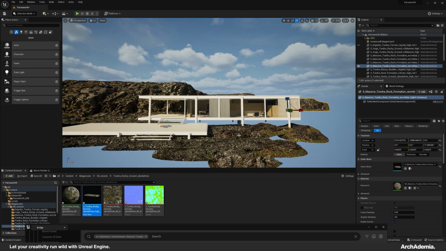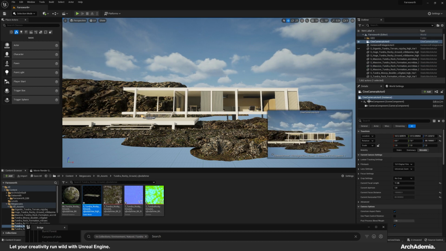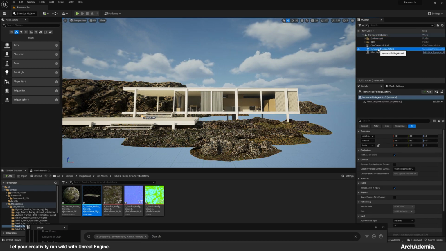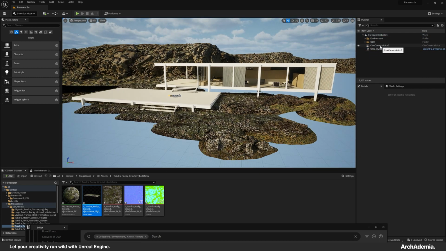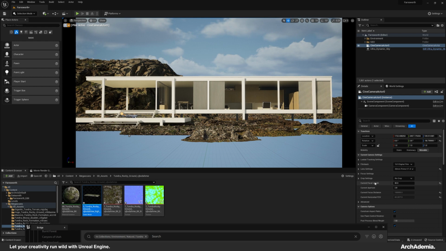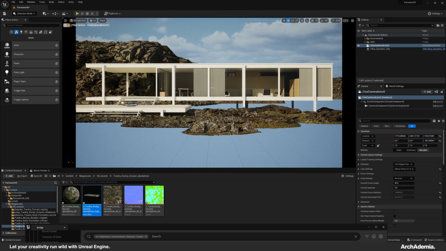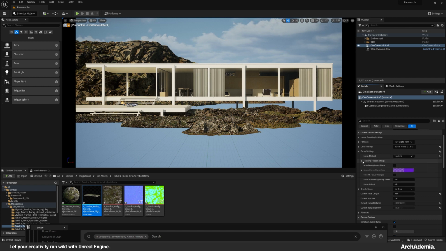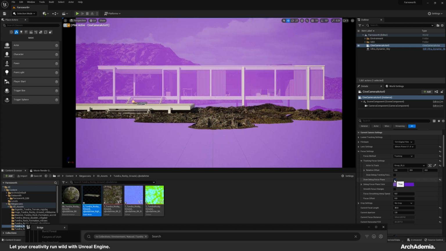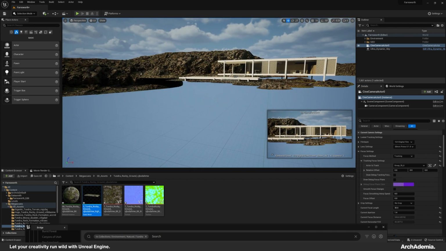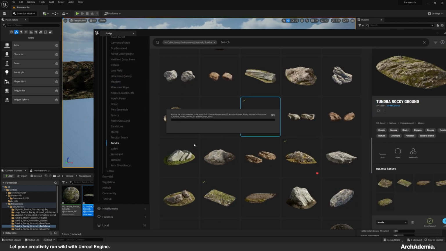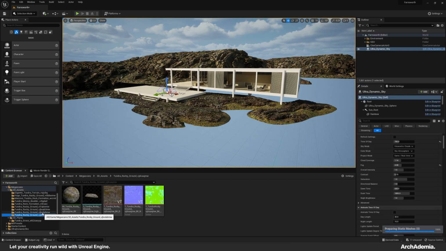With our scene roughly blocked out, we then want to create a camera. And the best way to do that, in my opinion, is get your viewport roughly in the right place and use the burger menu top left and hit create camera here. Then you want to pilot the camera, set it to a 30mm lens, that's quite a realistic looking lens, and then set your focus method to tracking so that no matter where the camera moves, it'll always be focusing on the subject, because eventually we want to create some little mini animations, and we wanted to track the subject with a nice little sense of depth of field. And the cameras in Unreal Engine are absolutely excellent.